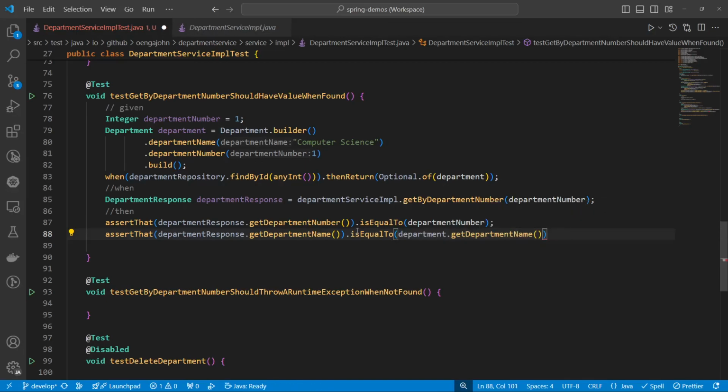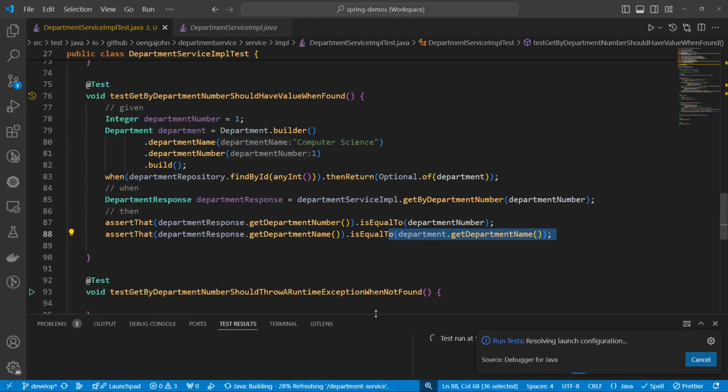Those are the two things that we can validate to ascertain that whatever the find by ID returns is actually working as expected, and that whatever is in the department response is equal to our department number and our department name. So let me run this particular test and confirm that our actual function is working okay.